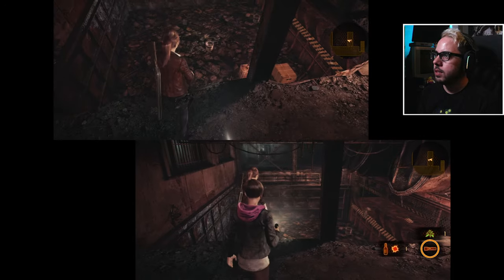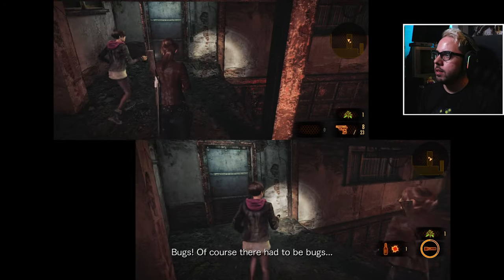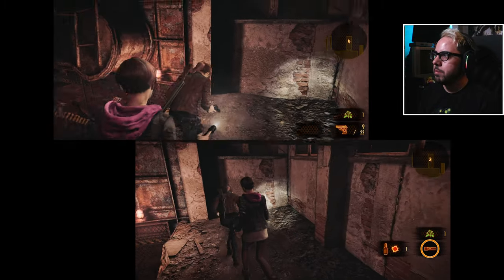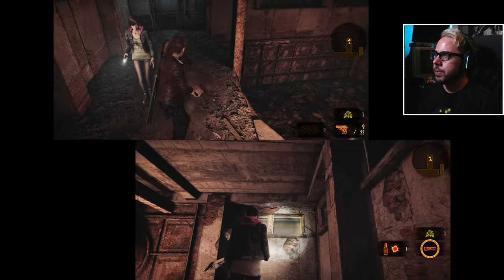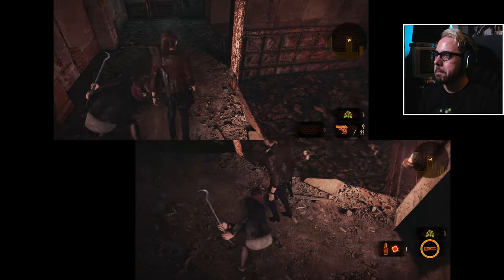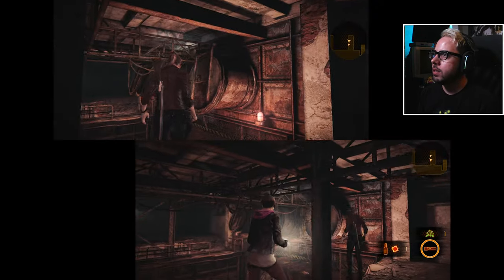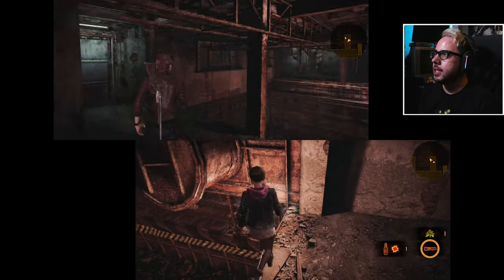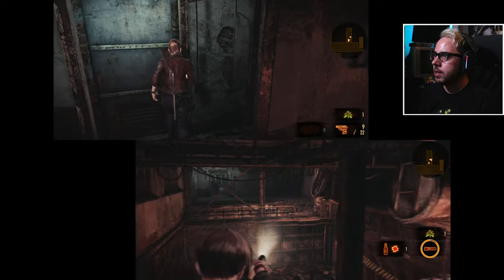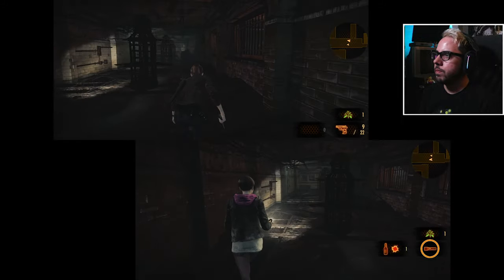This definitely... Dude, look at this thing. Bugs! Oh, shit! Of course there had to be bugs. But you can just melee that shit. Yeah, I was going to. Oh god, there's more, dude! Can we jump down here? We legit cannot. Maybe we have to go that way that you were looking at, and then come back here, maybe? Yeah. We gotta send something over.